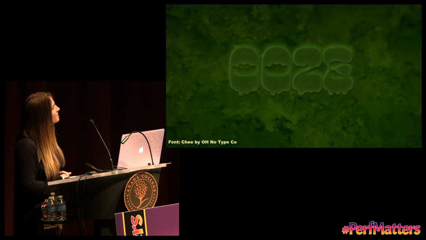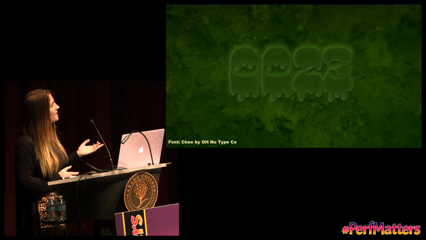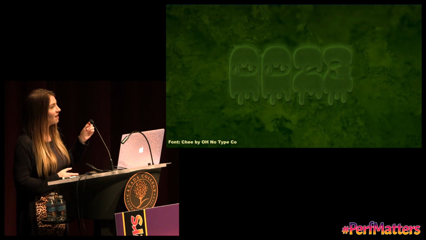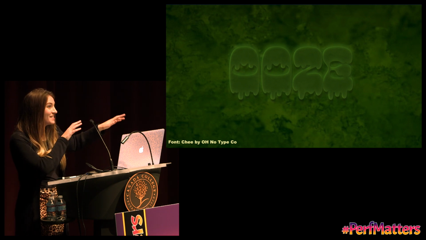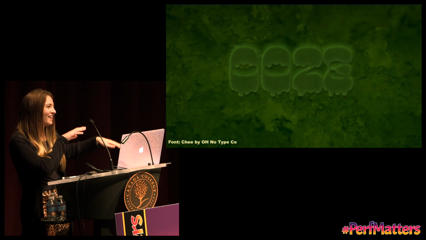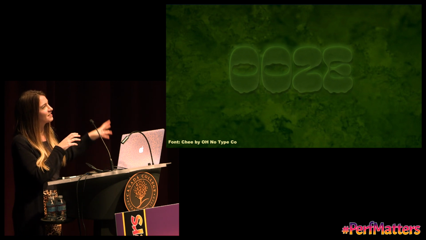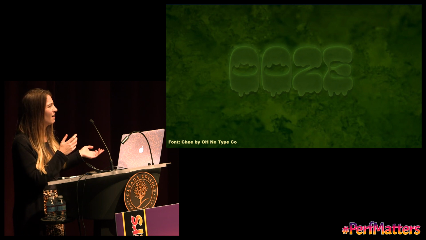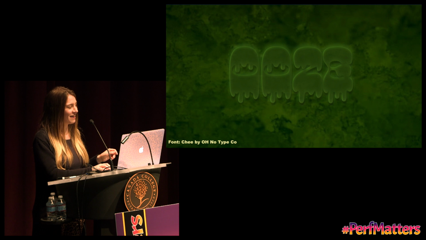Or this one, which is my favorite. The CodePen for this that I have hooks into dark mode on the Mac. So when you put dark mode on, it oozes because it's dark mode. Yeah? I'm glad you laughed and got it, because I showed this to someone before and I said that and they were like, huh? I'm like, oh man, come on. It's really, I love that one.